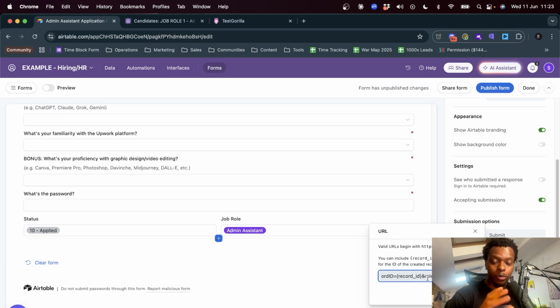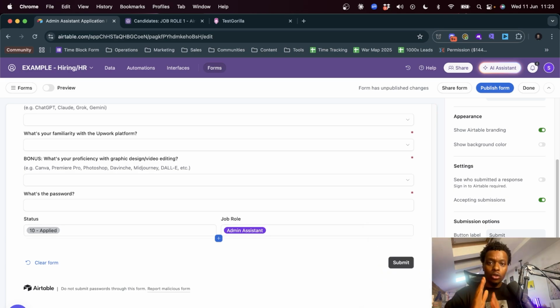This is very, very important because every single form is going to have this same URL with the same part of the record ID, but the role will always be different. So if I'm hiring for a developer and I have a different set of questions for the developer, I will take this role and I will change it to developer. Or if I'm hiring for an ops manager, I will put ops_manager. And what that will allow me to do is create different routes inside of my automation for different job roles.